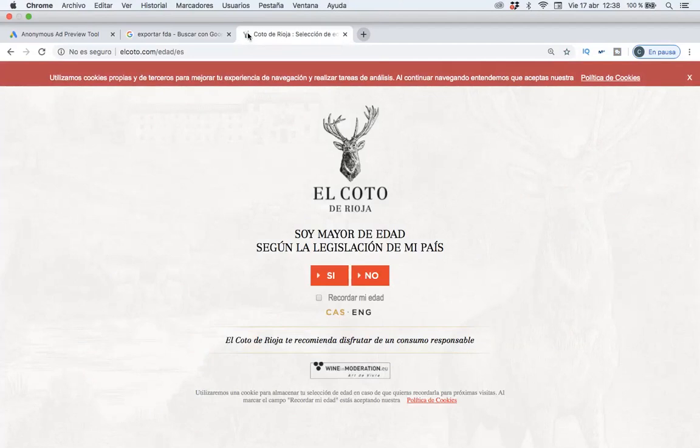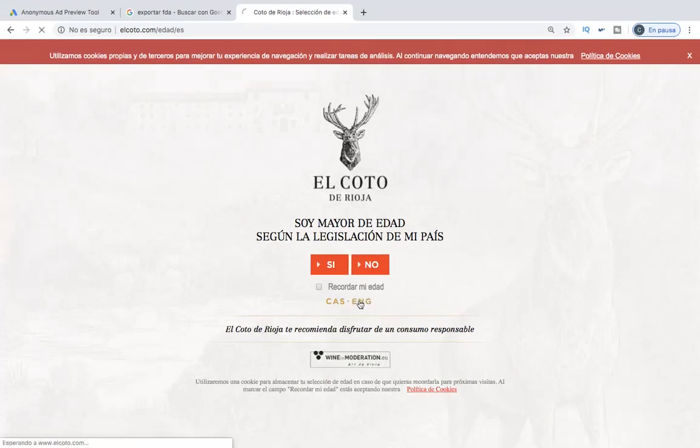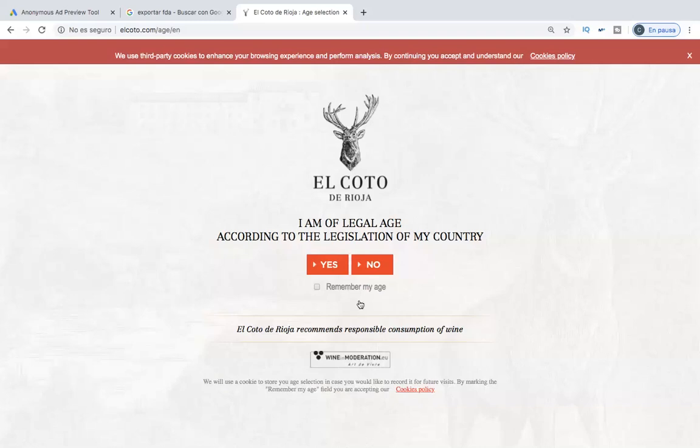So you exporters who want to export any alcoholic beverage to the world, remember, people cannot visit your website. You must first put this prevention, so people under the age in any country will not visit the website. If they lie and say they are over the age and they enter your website, then it is not your fault, okay?